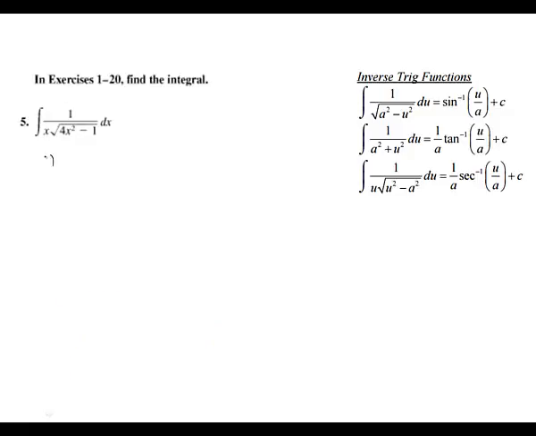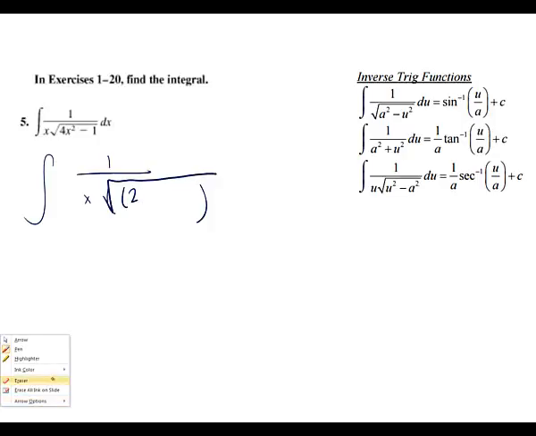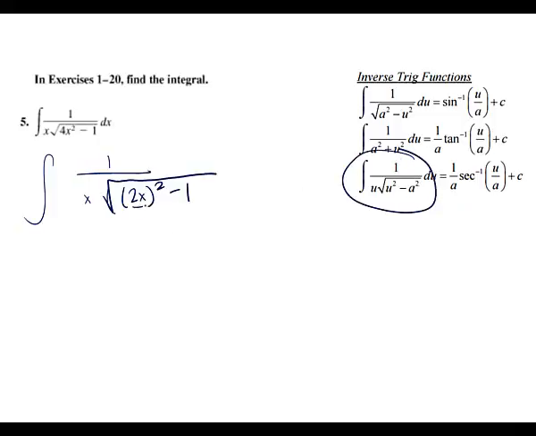Okay, let's do this one here. This one is a little bit weird as well. I shouldn't have put parentheses. It's a square root, not parentheses. So let me erase this. Let's look at the squared. So we have 2x squared minus 1. This is the only one that's like that. It fits this format, right? The problem is I have to have this exactly out here. So what do I need to put in? What's missing? The 2 is missing.